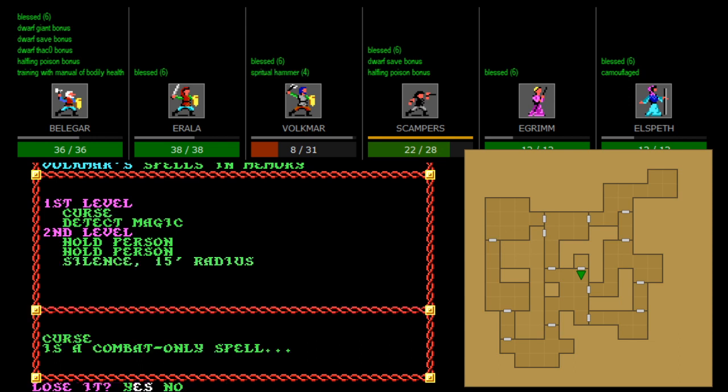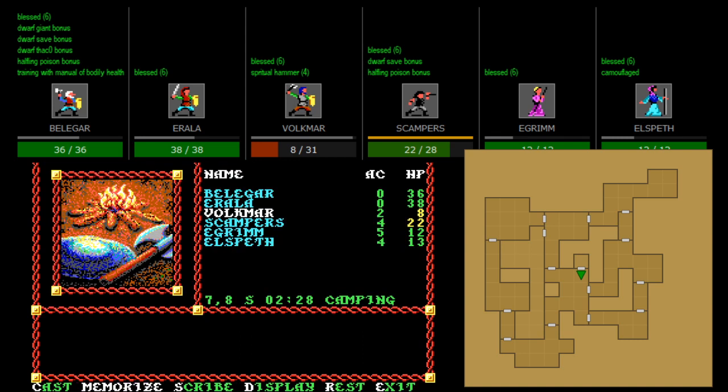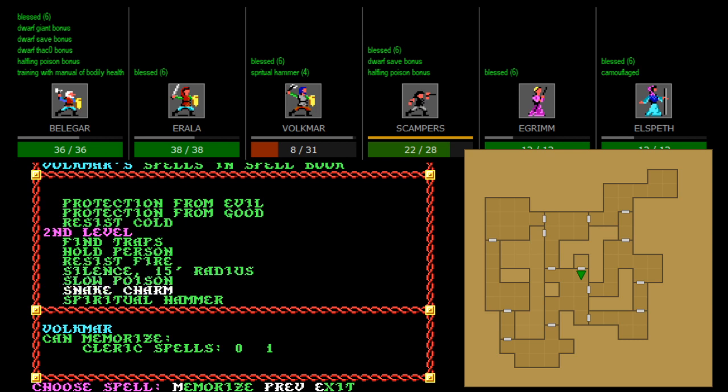And spiritual hammer, I suppose. Didn't mean to do that. Okay. Memorize cure light wounds. And I'm not going to memorize spiritual hammer. If it does have a ranged component to it, then he wasn't in melee, so he would have been able to use a ranged attack. It wasn't like the sling situation where there was a guy in melee combat with Volkmar. I don't know.